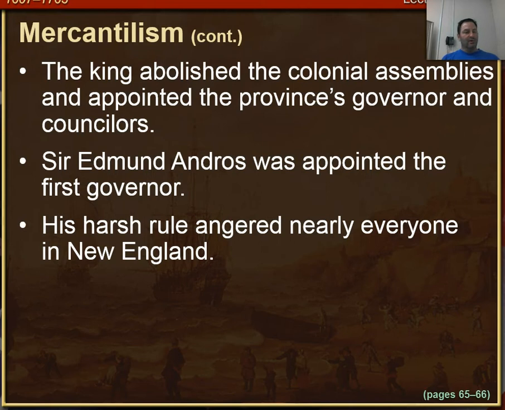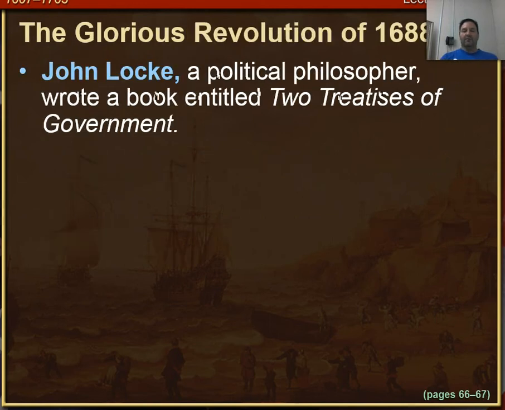So one of the things that we're going to talk about next is the Glorious Revolution that takes place in England. And the main reason why is because it talks about a fellow named John Locke. Okay, so you have a kind of a revolution taking place in England at this time. People are upset with the throne. But we want to talk about John Locke, who was a political philosopher at the time dealing with the Enlightenment.